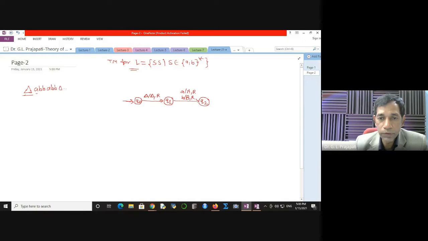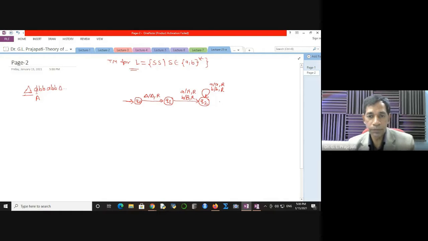So you are at Q2. Whenever you are at Q2, this is changed to the uppercase, so this is A now, and you are going to the right. You may have a or small b. Whenever you are here, you need to scan for either small a, replace with A, go to the right, or small b, replace with B, go to the right.